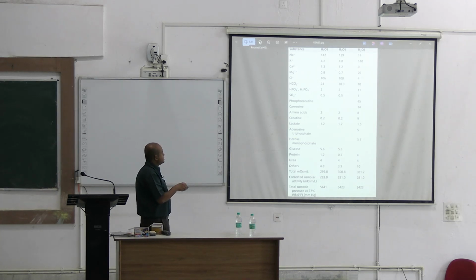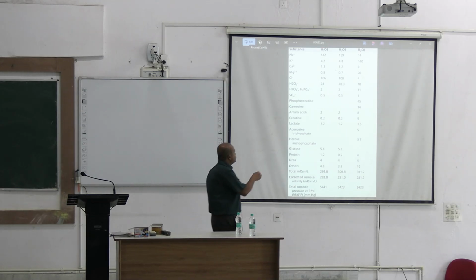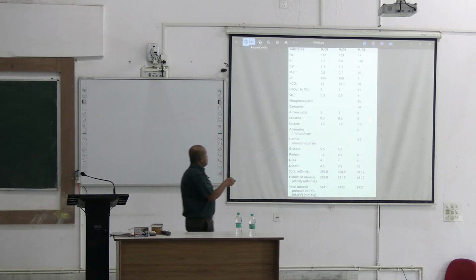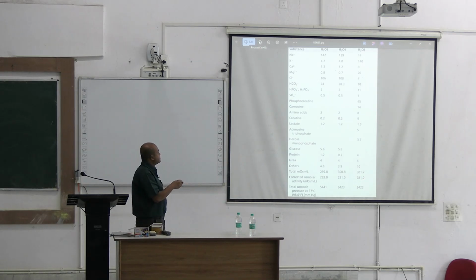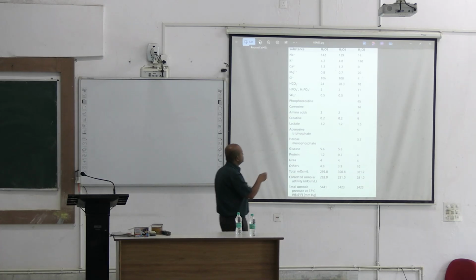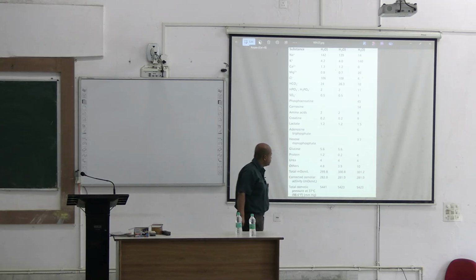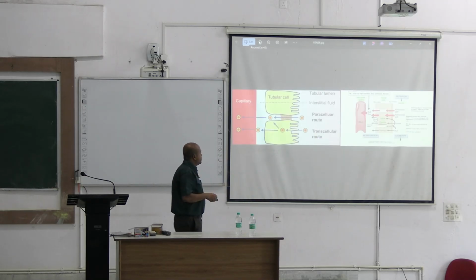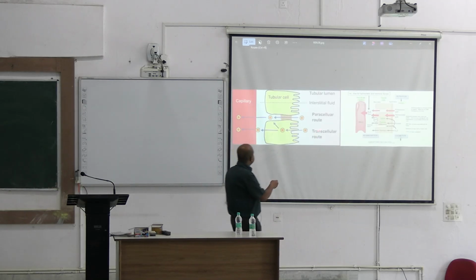This is just showing the different substances we will require at some point of discussion. We may require the concentration of the different substances in the plasma. Like this is in milliequivalent per liter, millimole per liter, sodium highest. This is intracellular or extracellular. This is not required for the time being.